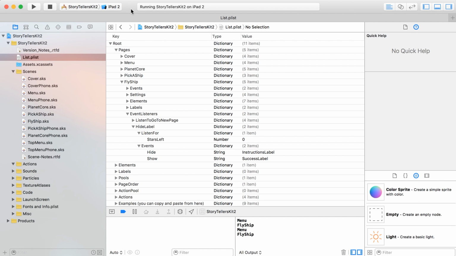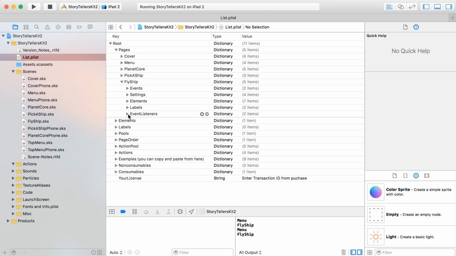It's actually been a few months since I've really used the Storyteller's Kit, and coming back to it now is actually kind of exciting because I'm kind of remembering that there are just so many possibilities with this kind of event system where you can virtually do anything and you can listen out to all sorts of cool stuff. So we'll continue with a new page in another video.